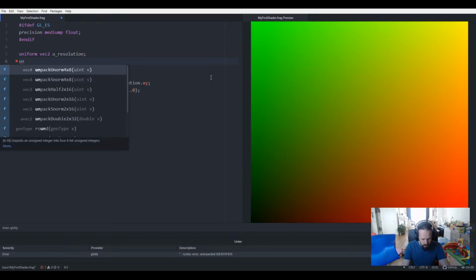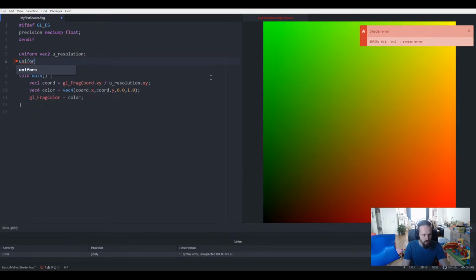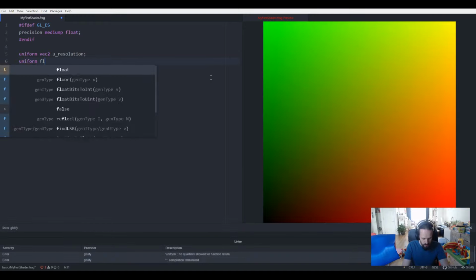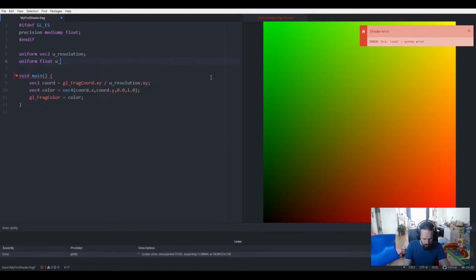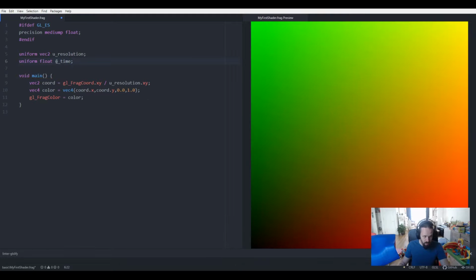There is another uniform that most platforms give you right away, which is a float u_time. By the way, these names are sort of a convention. A lot of platforms use them like that, like u underscore, that means uniform, and then resolution, time, and so on. You can get mouse position, stuff like that, depending on which platform you are.